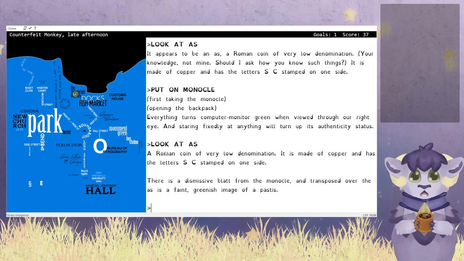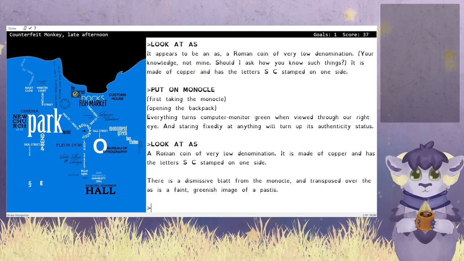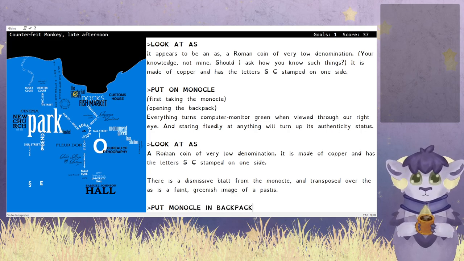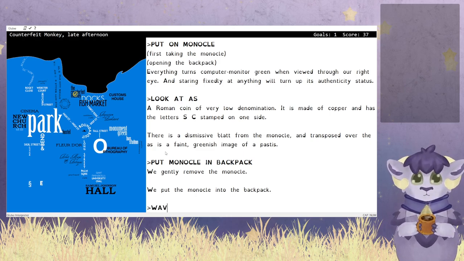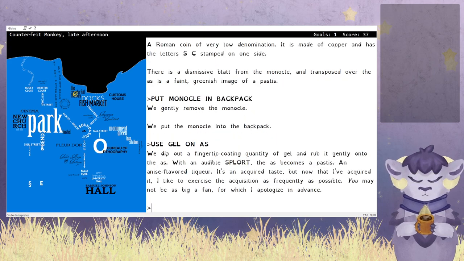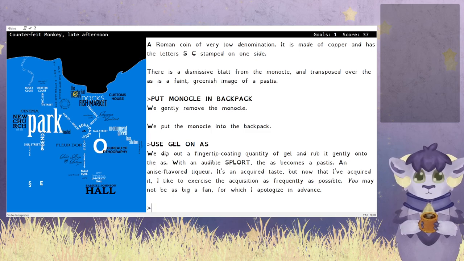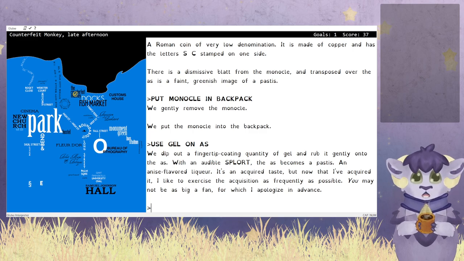Ah, it is a pastis. So let's put monocle back in backpack. May gently remove the monocle and put it back in the backpack. Rub. Use gel on as. We dip out a fingertip coating quantity of gel and rub it gently onto the as. With an audible splort, the as becomes a pastis, an anise-flavored liqueur.